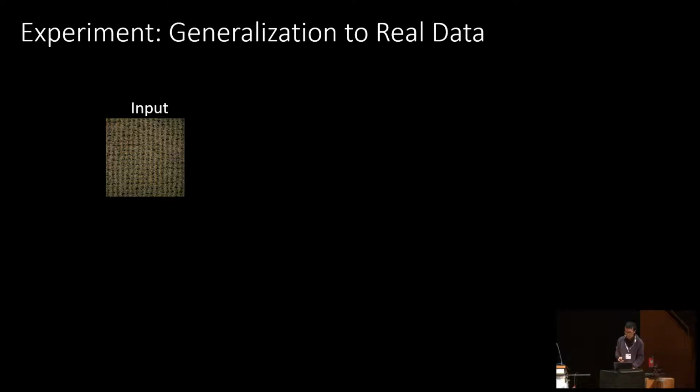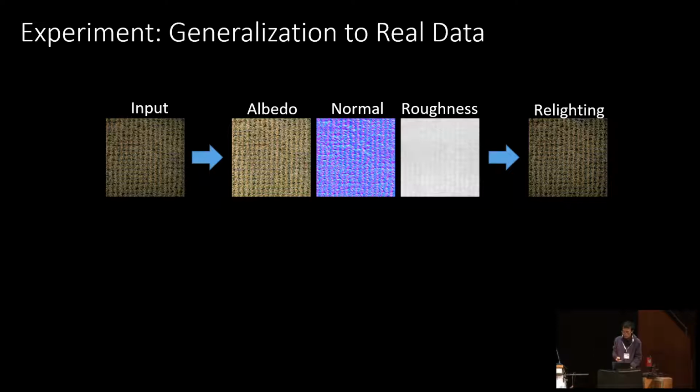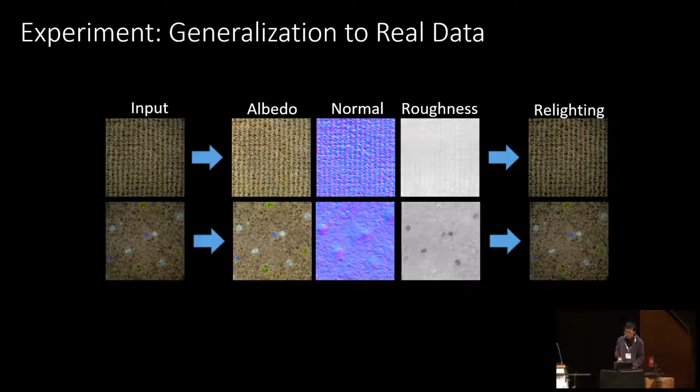Here we show the results on the real dataset. In the first example, given the input, we first predict the BRDF parameters, and then we render a new image using the flashlight. Our network successfully recovers the detailed geometry of the surface. The next example has similar good performance. Notice how our network successfully captures the spatially varying roughness of the materials, which is in general very challenging in practice.